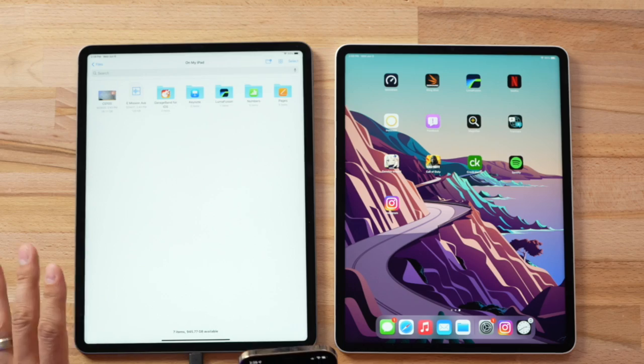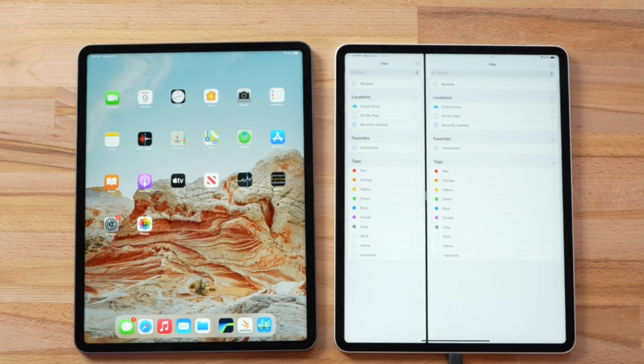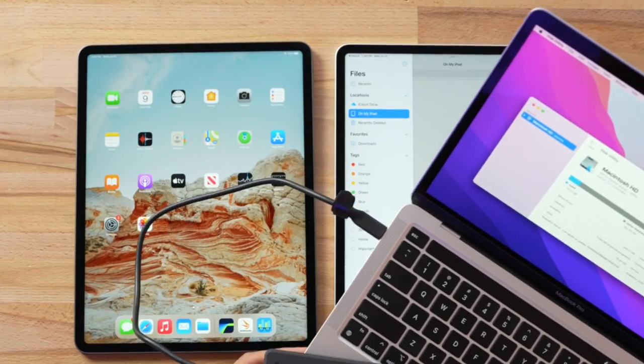Bam, just got done there. Took exactly 1 minute to transfer that 16 gig file. Plugging into iPadOS 15. All right, why is it not showing up? We seriously cleared out the Files app. All right, this is getting to be ridiculous. I've never had this issue on my Macs.